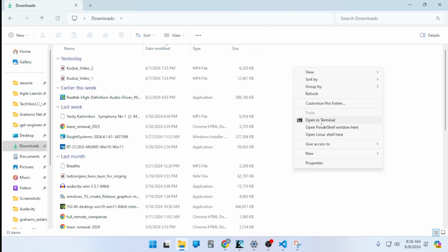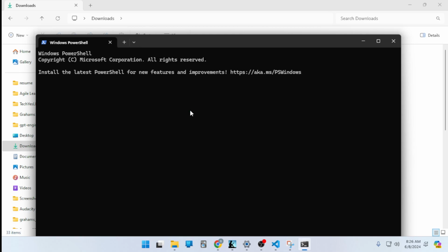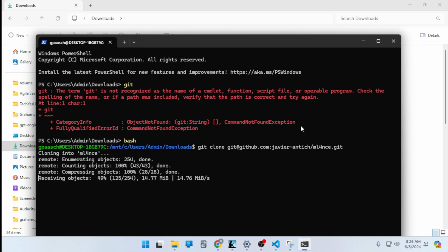I'm holding down the shift key and right clicking, and I get open in terminal. I don't have git commands here, so I can open a bash terminal to this same location and then do a git clone. All right, and now I have it originally from the author.